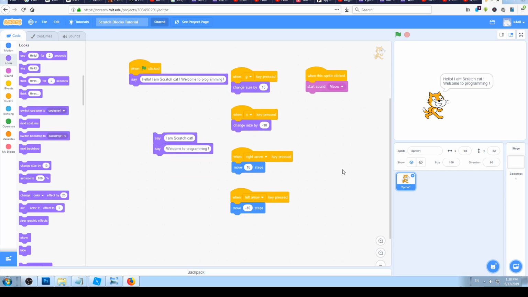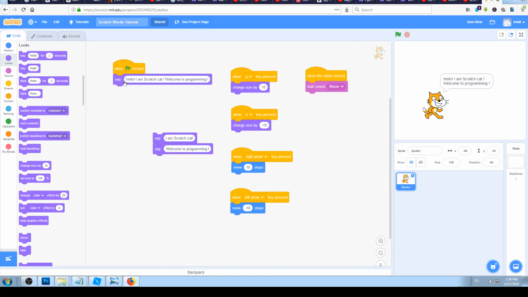But for now, just remember what the say block does. It types some text on your screen, and you can use it in different situations for your game.